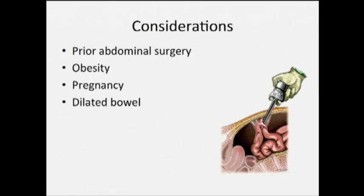Other things to consider when putting trocars in: patients who've had previous abdominal surgery — many former contraindications to laparoscopy no longer are, but we need to take them into consideration. Try to avoid incisions where adhesions usually are; I like entering the left upper quadrant in those patients. Very obese patients — some prefer using a Veress needle; it tends to be quicker and the umbilicus anatomy is often distorted. In pregnancy I strongly advocate using an open technique. And with bowel obstruction there's very dilated bowel, so be very careful putting any blind trocars in.